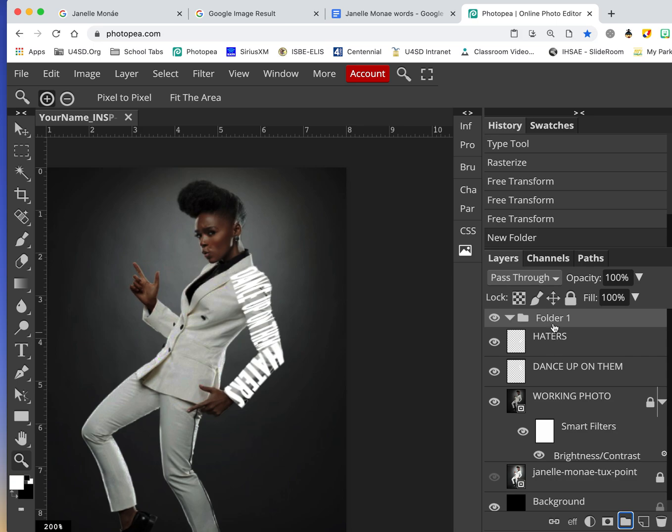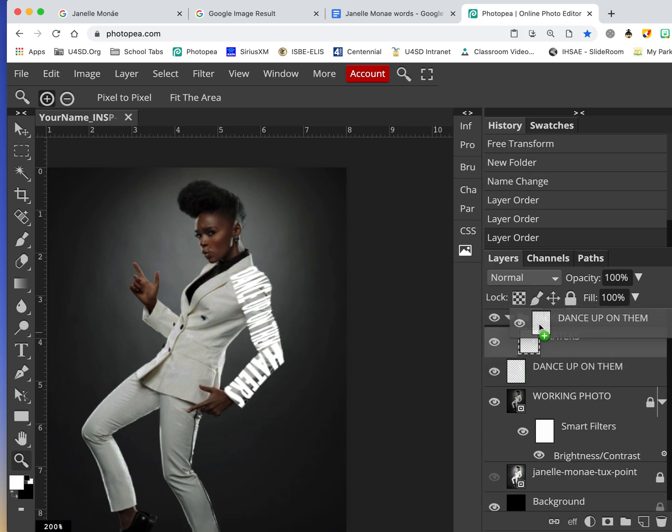So if I make a folder here by clicking on the icon at the bottom, it looks like a folder, I can call this jacket, and I can put each of these things inside of that folder.